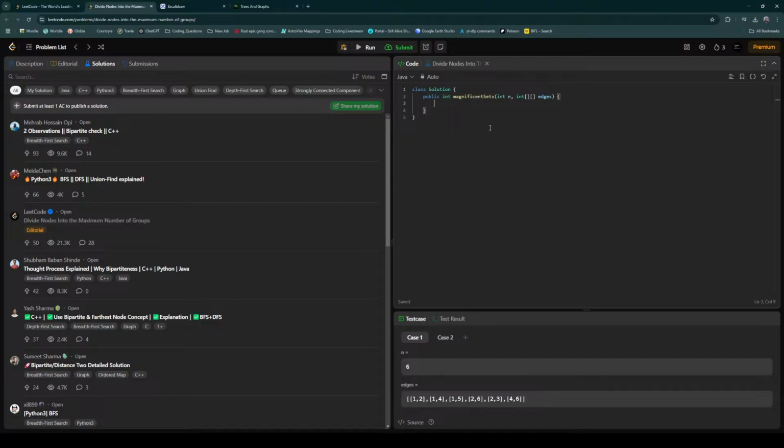But it's now time to write, and I don't know, I mean, okay, let's write. So first of all, we need an adjacency list. So it will be int adjacency list equals new int n.